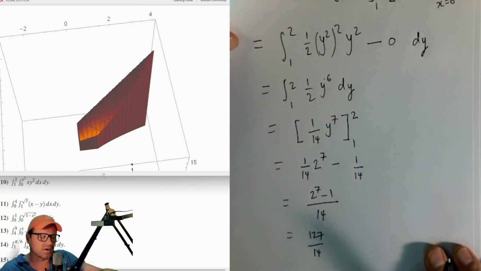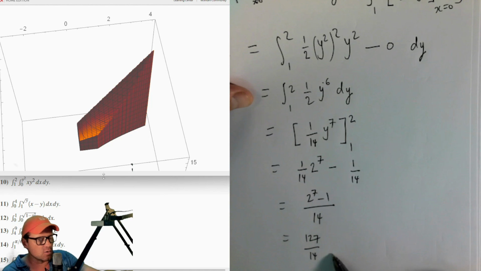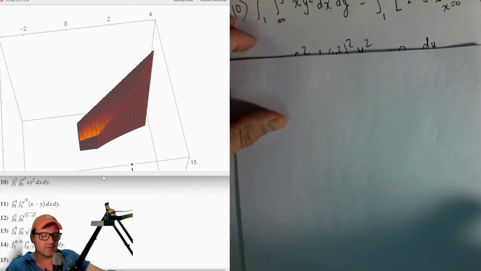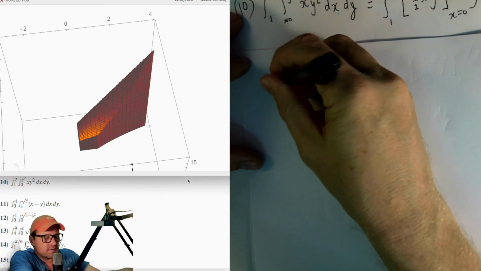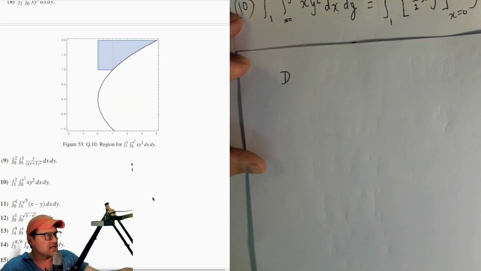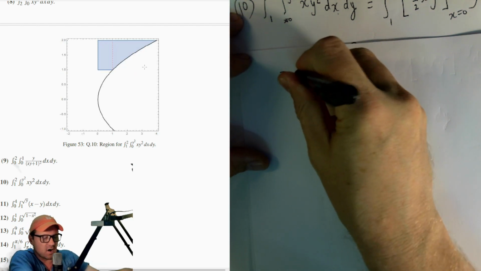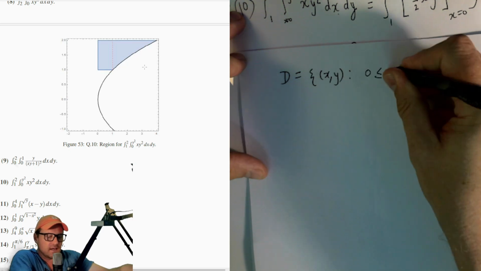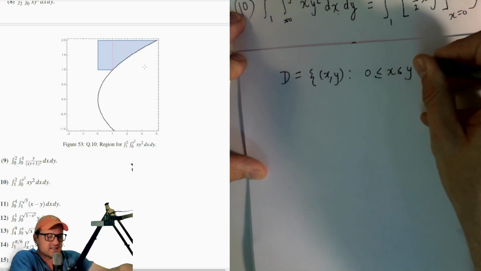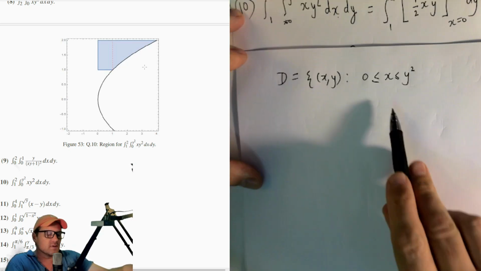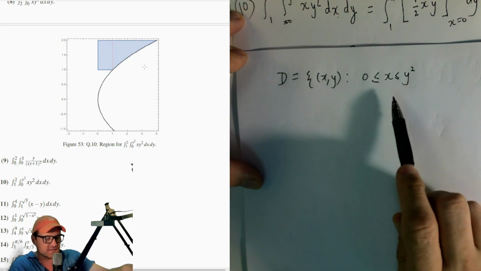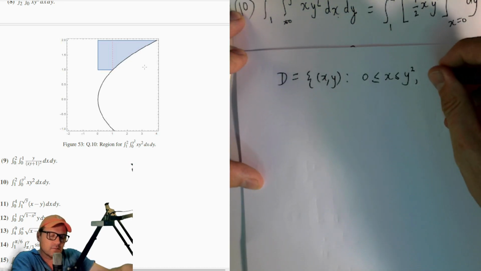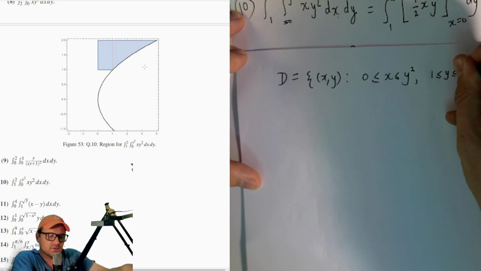Okay, so now we're going to change the order of integration and hope to get the same number. Let's go ahead and do that. But to do that, we need to be careful about the region itself. So that region there that you have on the PDF in blue, I'm going to describe in two ways. That's the set of all points x, y such that x is greater or equal to 0 but less than or equal to y squared, because at the boundary that black curve is the curve x equals y squared. This is talking about the x's, and then the y goes from 1 to 2.